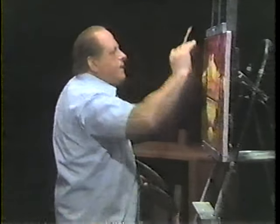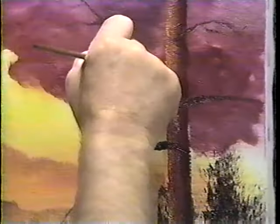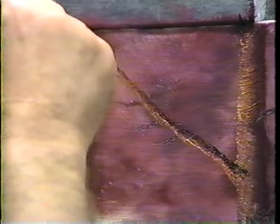Now, the sun will hit underneath the branch here. So I highlight underneath that branch, you see? It's not always from the top. A bit more yellow there, and just dip it like that. Beautiful, look at that. Gives you a nice highlight there.